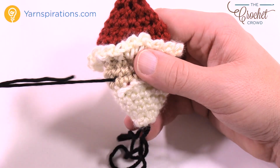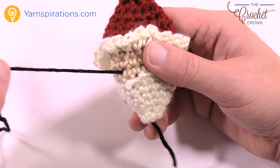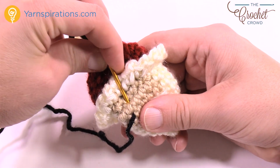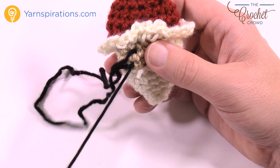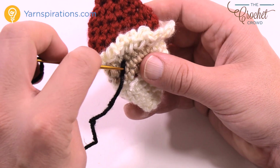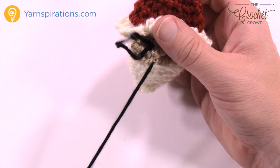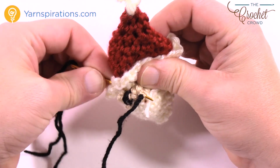When I go to pull this up, I don't want to pull it all the way through. I just want to stop just as it hits that interior at the bottom. So stop right there. And then I'm gonna come up through the top here on an angle and then back down to where I was. Okay. And then what I want to do is go back up to the top and then come back down on the other angle here to create the V on the other side. So I'm gonna do that a total of twice.